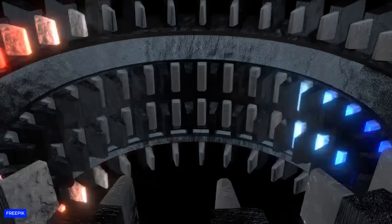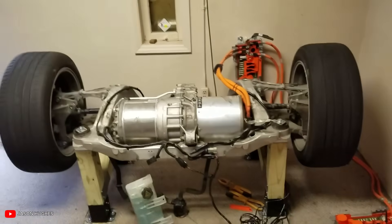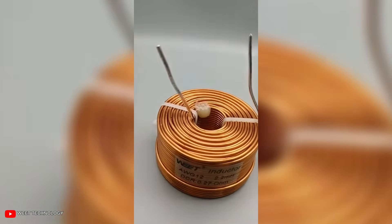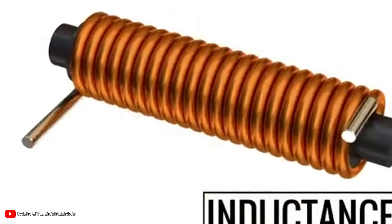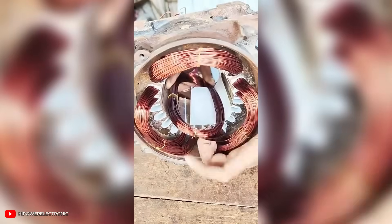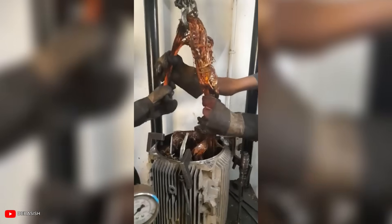There's something about traditional motors that engineers have been dealing with for decades. Every motor in the world shares a secret weakness — one engineers have tolerated for over a century. Imagine copper coils, heavy and rigid, wrapped around metal cores to create the magnetic fields that power everything from cars to computer fans. When electricity flows, these copper wires generate magnetic forces that push and pull, spinning the motor shaft. But here's the problem no one talks about: copper is incredibly heavy. Electric vehicles are burdened by hundreds of pounds of copper in their motors and wiring, with this weight sitting at the very heart of every motor, making the entire system heavier than necessary.